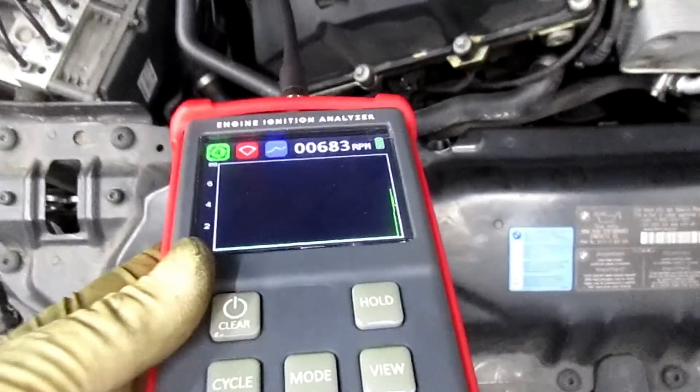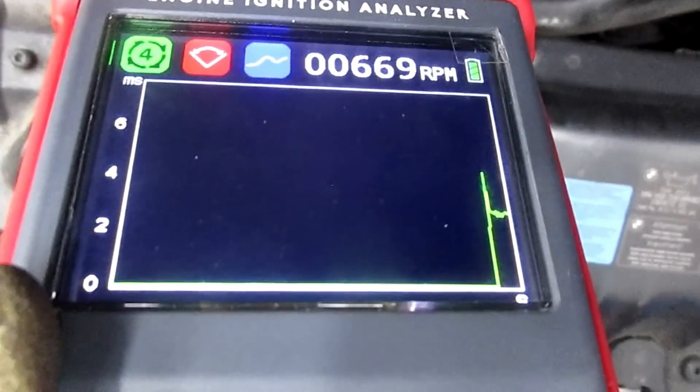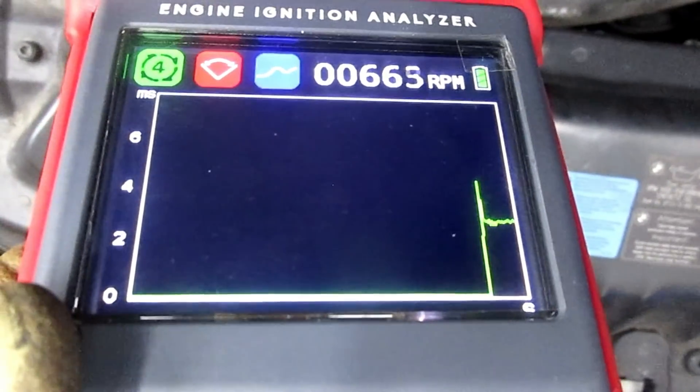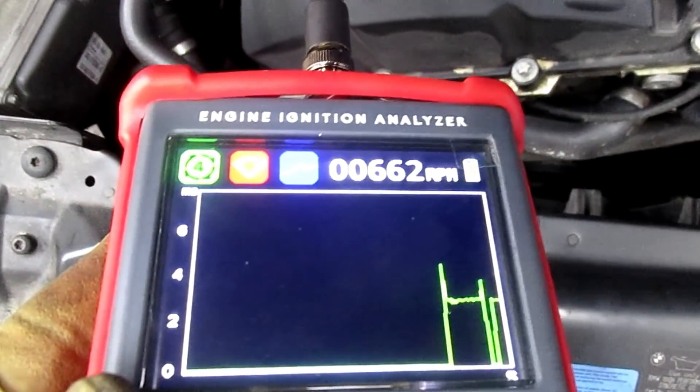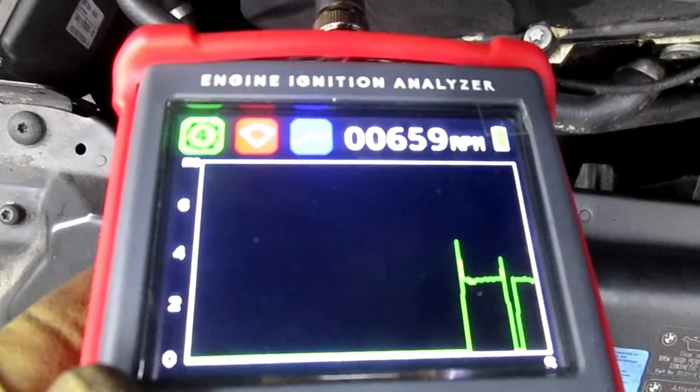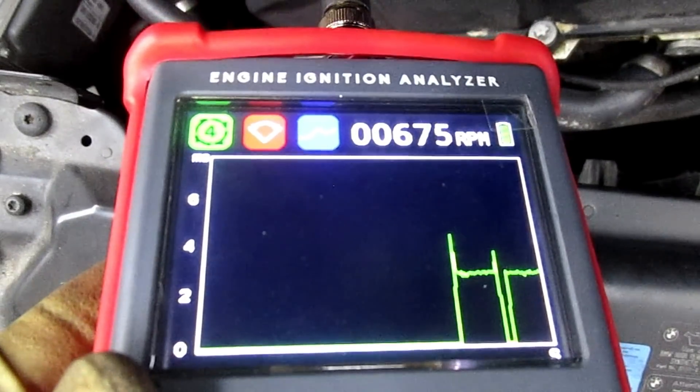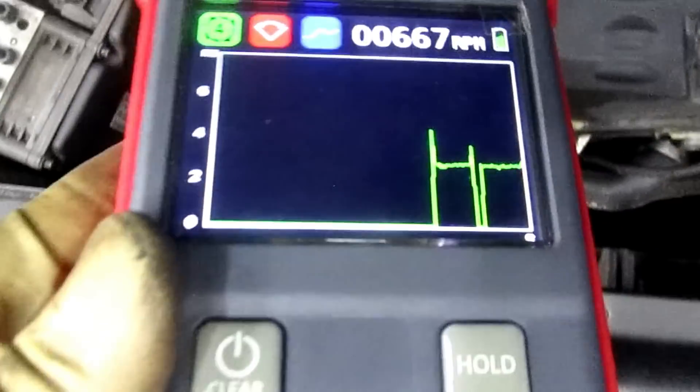So I'm going to start on cylinder one. I'm going to let it go for a quick second and that little spike was the initial. I'm going to switch to cylinder two. Get a little drop off indicating me switching. So far we're steady and I don't feel or hear any misses. Going on to number three.